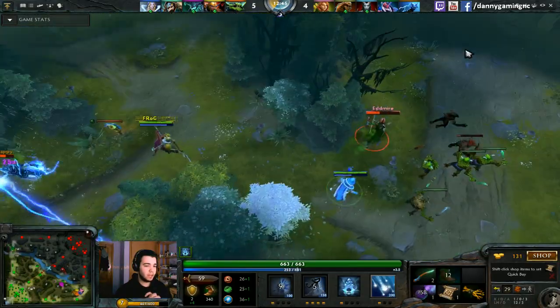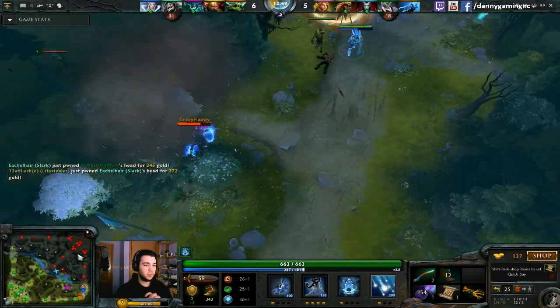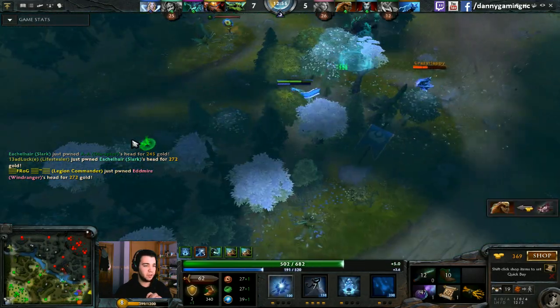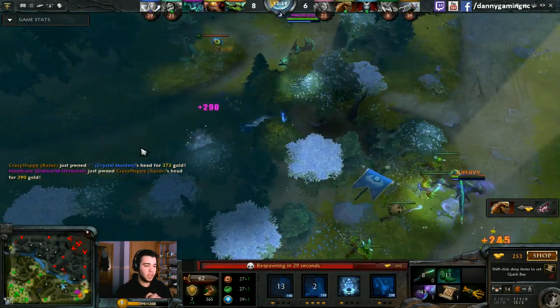I don't know about that. Oh yeah, she will still die. Very easy duel for that Legion Commander. Frostbite on the Razor, but I get slowed by his passive skill. Mech used by OD. I turn around to use my Crystal Nova.